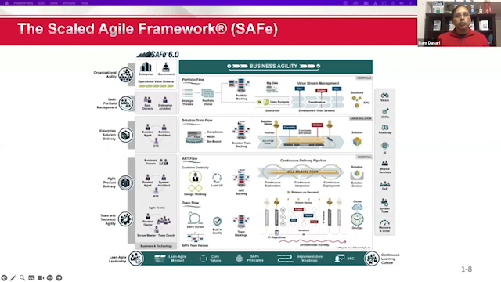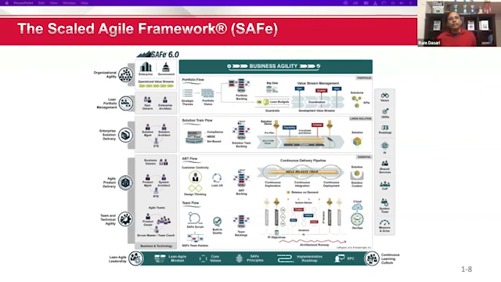The next swim lane is agile product delivery. That is where the team of teams come together who are supporting a common product. They all plan together in a cross-domain planning called PI planning. This team of teams is called an ART, cross-functional teams. Their sole purpose is to have a common mission, common purpose, common set of features which all the teams need to work on. The output of the PI planning is the PI objectives, and they have a dependency map called the ART board or ART planning board, previously called the program board.